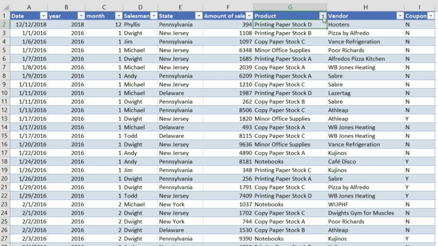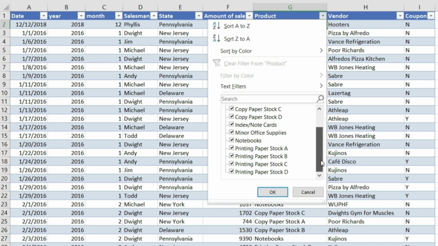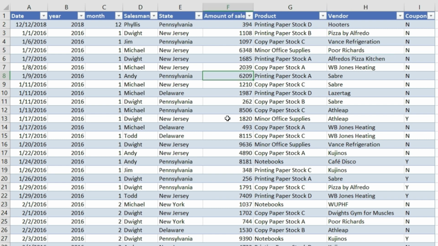Since I created this it's fine, but if you're getting new data from somewhere else, you want to look through it, because if you have a bunch of NAs coming through, or bad years, maybe typos in years, you want to correct that before you start building your charts. So now we've got all our data. It's formatted as a table, and we're ready to start building pivot tables. So let's go to that.